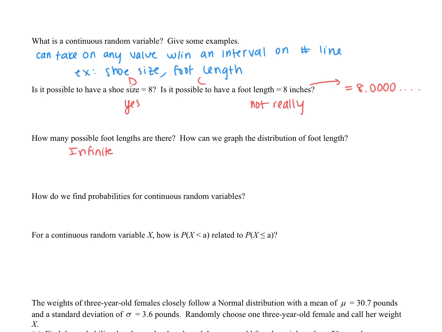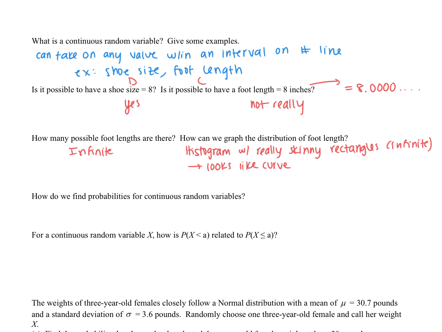When we looked at number of languages, which was discrete, we graphed that using a histogram. How do you graph, though, a continuous variable like foot length using a histogram? Well, we could do 8 inches to 9 inches, 9 inches to 10 inches. We could put them in intervals. Instead, what we do is we graph a histogram with really skinny rectangles. And if we make them skinny enough, there will be infinitely many of them. And what happens then is it looks like a curve.